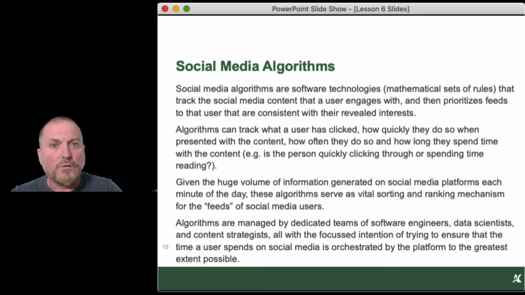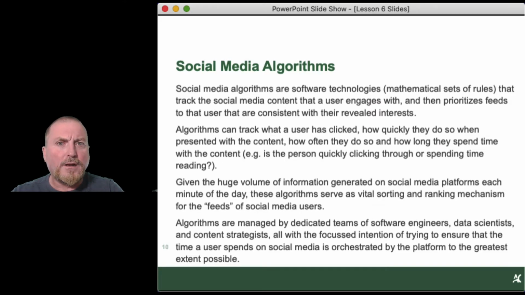Whether I'm on Google News, Apple News, Facebook, feeds that come in from Facebook, feeds that come in from Google when I'm Google searching. All of these things are designed to orchestrate your experience on a social media platform for the purpose of keeping you on there longer, so more data can be gathered from you. If it's not orchestrated, you might leave the social media platform more quickly because this is not interesting, or I'm getting a bunch of things that I just find annoying. Social media companies don't like that. Social media companies like to orchestrate your experience on social media so you spend more time on it. That's why you get lots of feeds.